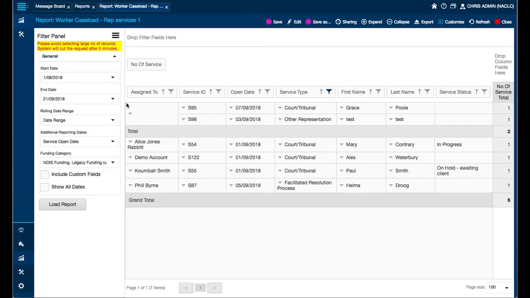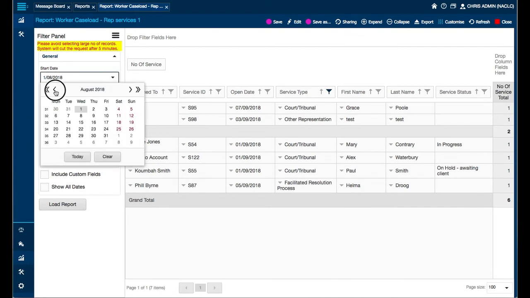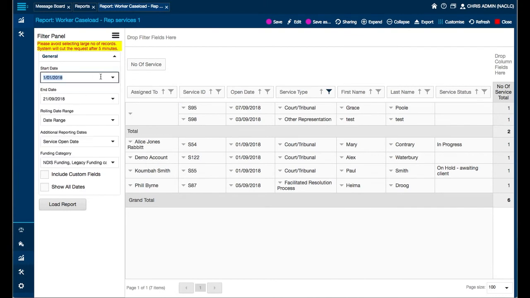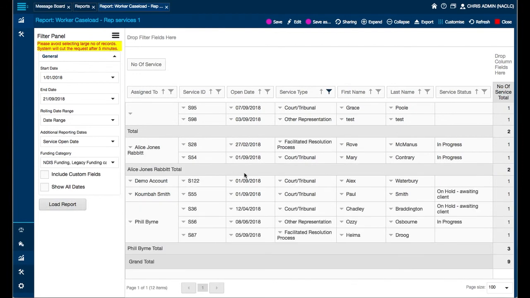So next, we know we've got it right. We can increase the date range, say, to the beginning of the year, and we're safe to get a better indicator of what's happening. The reason we do it that way is so we don't make a massive mistake and realize that it's pulling data that we didn't even need. So we do a little test with a small date range first. So that seems to be pulling things quite nicely.